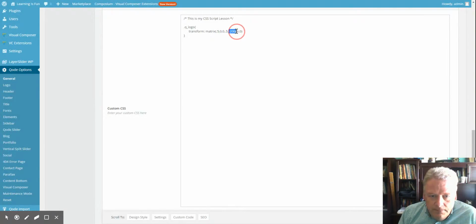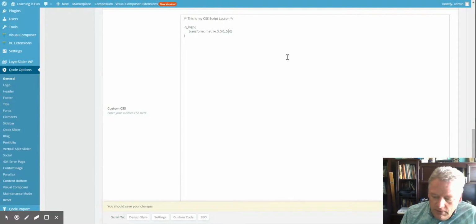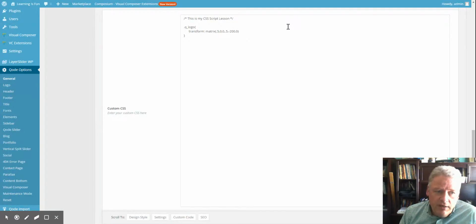I think I'm just going to take out the pixels because I don't know that you're supposed to put in pixels. Let's try just 200. And this is the process. You have to just play with these different aspects.